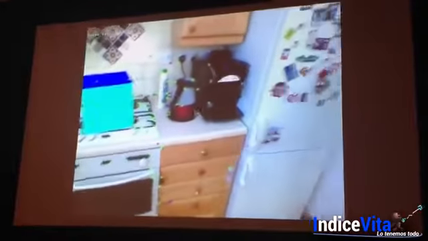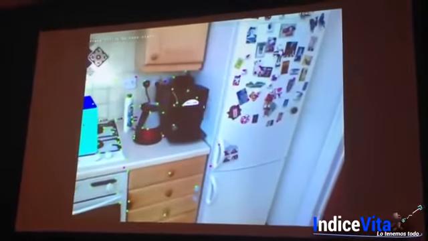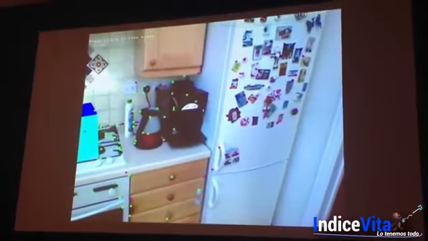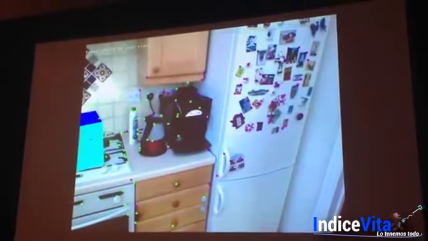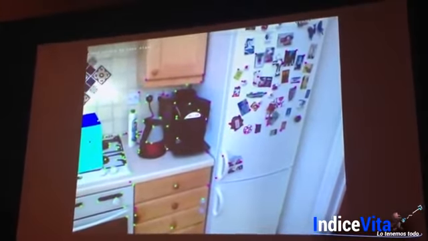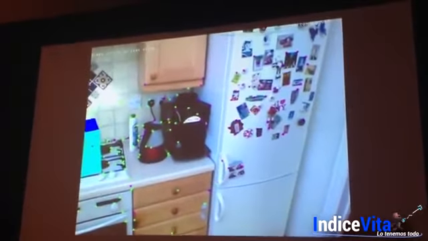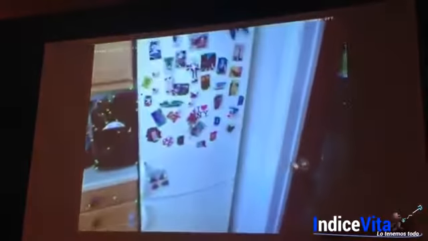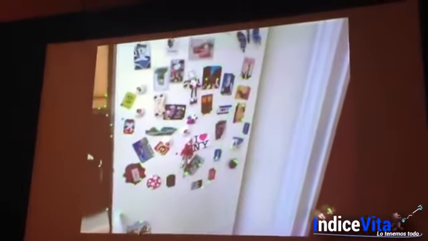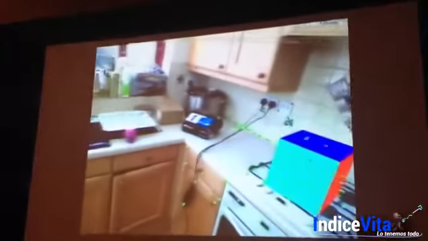If we now look to the right, we can see points being added to the fridge. Now these start off as pink to say, yes, these are good points to track, but it doesn't yet know exactly where they are. However, as we then move the device, they turn green to say, yep, I've now got their 3D position, and we can place an augmentation. And we'll expand it off to the left as well.